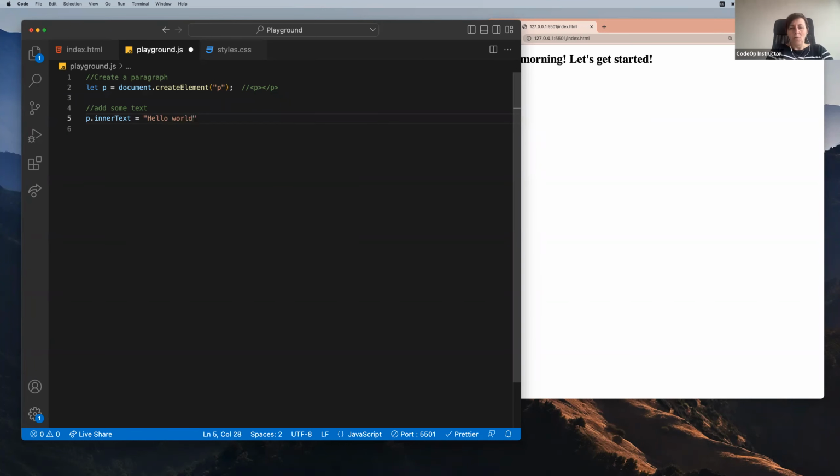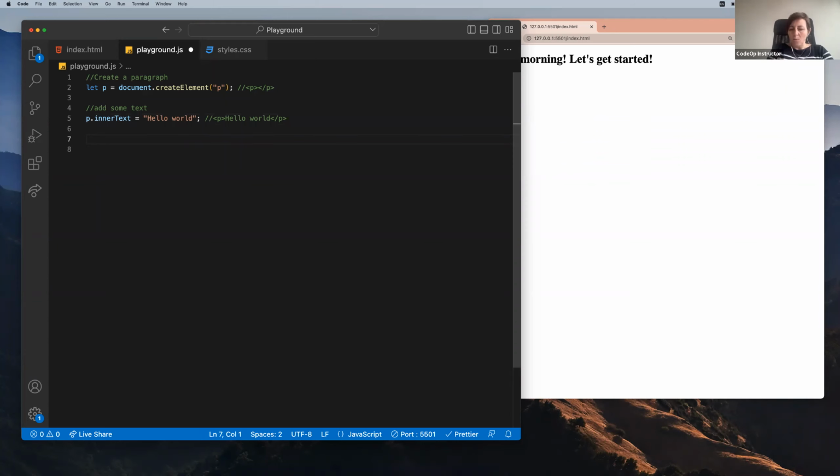Okay, so this will actually make the paragraph that I had before now look like that. Or I could also use inner HTML if I want to add some HTML tags as well, apart from simple text. For now, if we just want the text, then this would be fine with the inner text. So I added some text.